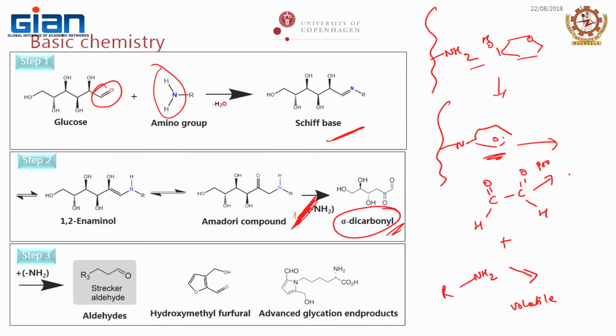In some cases, this dicarbonyl reacts with protein and forms advanced glycation end products, we call them AGEs. I will show that later. These advanced glycation end products are probably not good for your health. Acrylamide can also form in the same pathway, and she was talking about acrylamide. People say don't eat French fries a lot because they can have acrylamide. Acrylamide is a well known carcinogen.